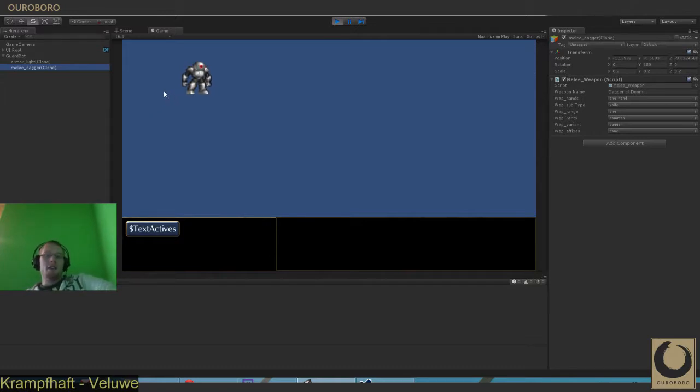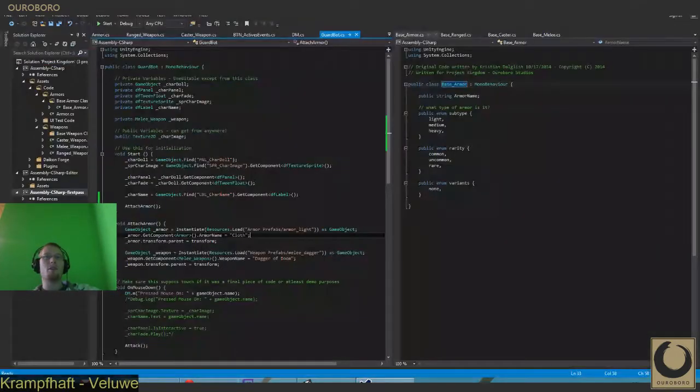That's how I'm planning on equipping the items to players, and then using that to determine what is put in. Like this one, this light armor right here. This is a good explanation of why base classes are handy. So we have armor light, and in the armor class, we would do something along these lines.